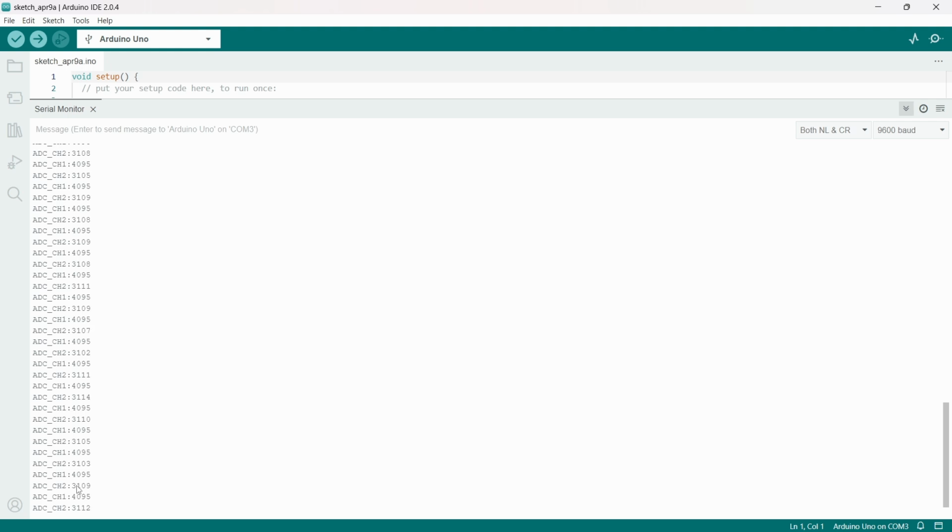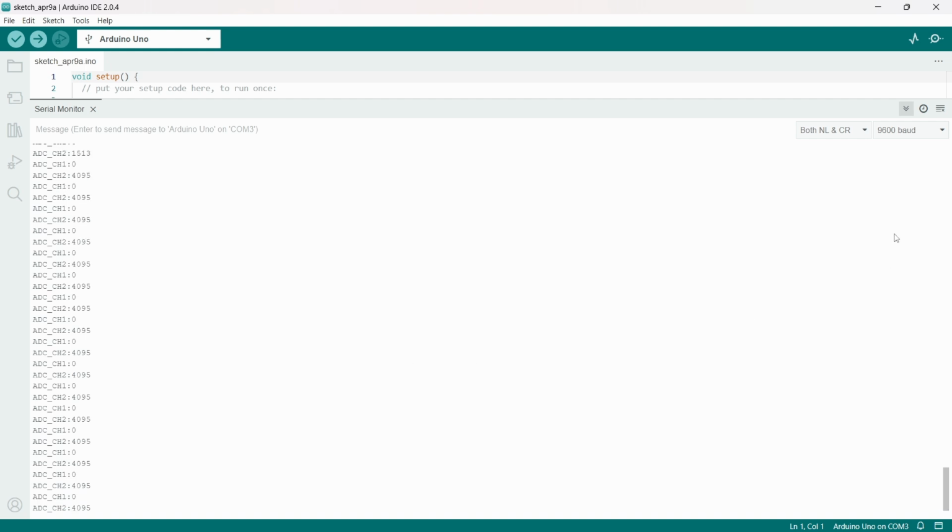So now you can see our channel's resolution is 12-bit, so the maximum channel value is 4095. Now I will connect this PA2 with ground. Okay. So now I have connected channel 2 with the ground. So now the garbage value is removed. Now the values we can see are getting 0. So I can interchange this. So now we have changed the channel. So this is how we will bring this value.